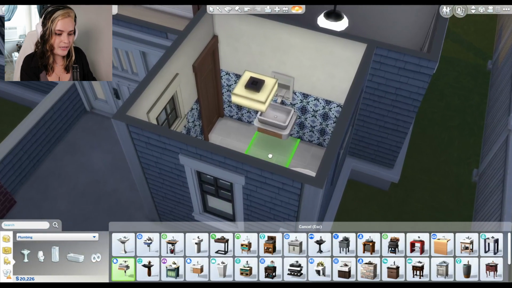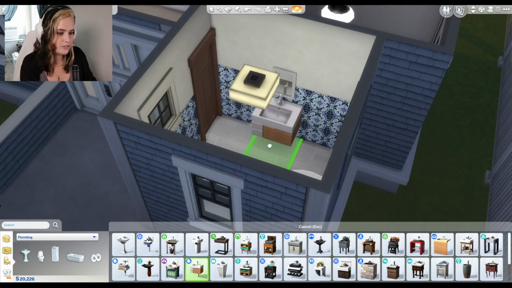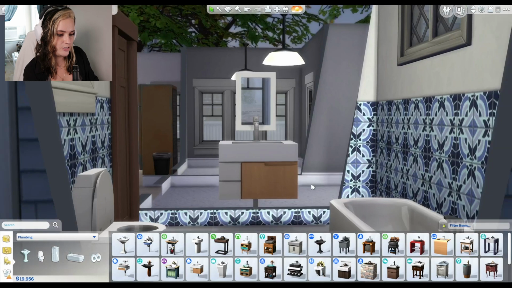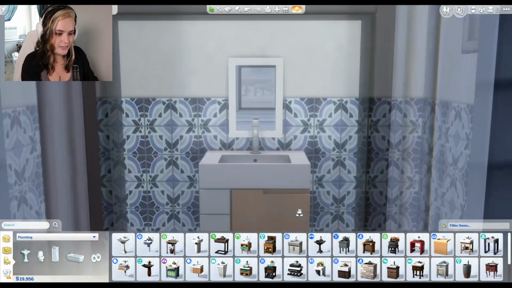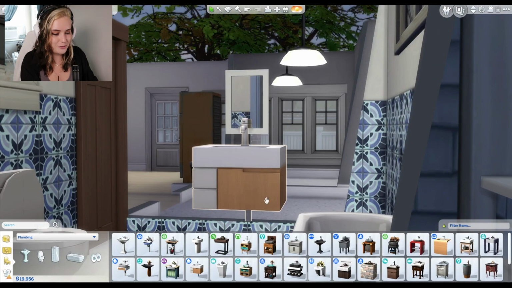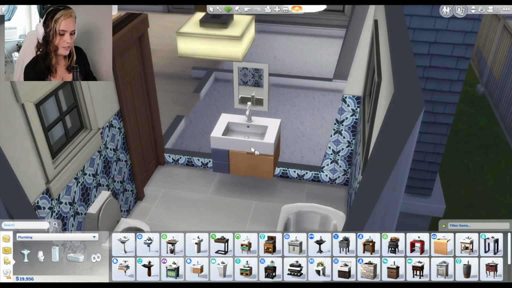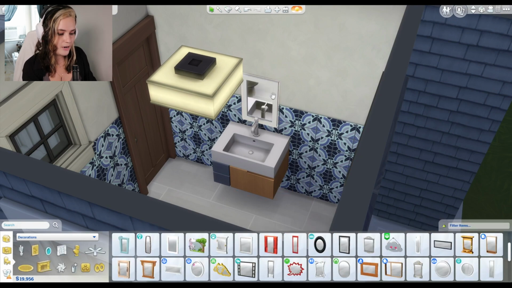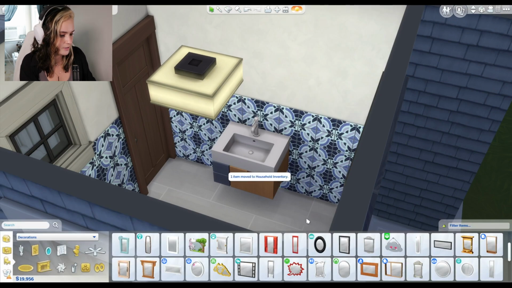This is the only bathroom in the house, so I'm going to go ahead and give them this one that actually has some storage to it. And you know what I find interesting about this particular vanity is you can actually see the plumbing at the bottom of it. That's kind of cool. That's a real thing. Let's do one with the little blue on the side to tie in with the tiles. And we'll go ahead and update the mirror as well.